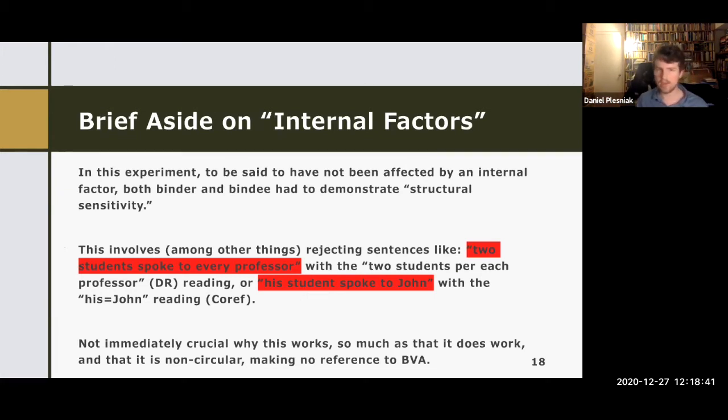So for example, if we have the sentence, "2 students spoke to every professor," and we ask whether this can mean 2 students per each professor. So one reading would be 2 students total, and one would be 2 students twice as many as there are professors. So 2 to Professor 1, another 2 to Professor 2, and so on. That reading, which is called DR if you were at the last talk, is also anti-structural, right? Every professor is sitting down in a low object position, yet it's acting as if it has this sort of wide scope in semantics terms. It's somehow taken a position higher than 2 students.